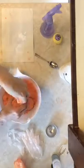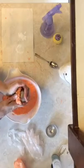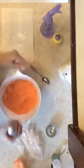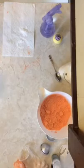And then tomorrow I'm going to show you guys how to do the icing for the donuts and for these ones here. And I'll keep one of the donut molds to mold tomorrow too for you guys so you can see. But super easy, honestly. You know what, I'm going to do it right now. I can just add liquid to the mixture once it hardens. Let's do this little one here.